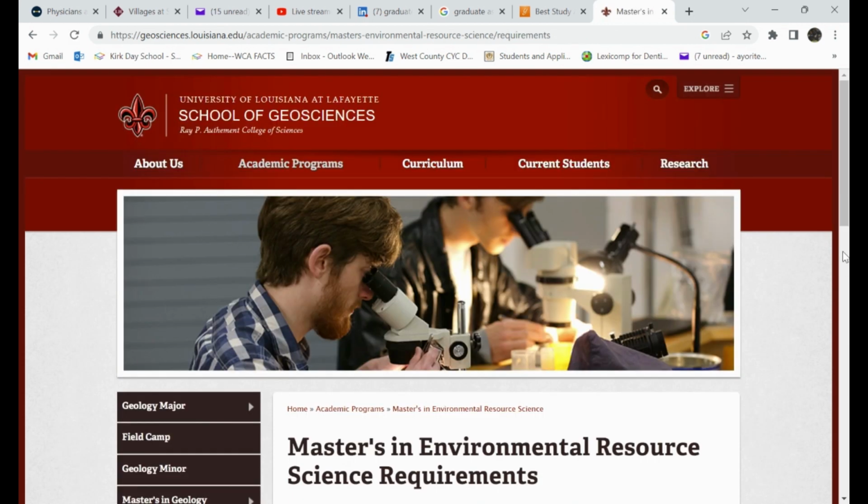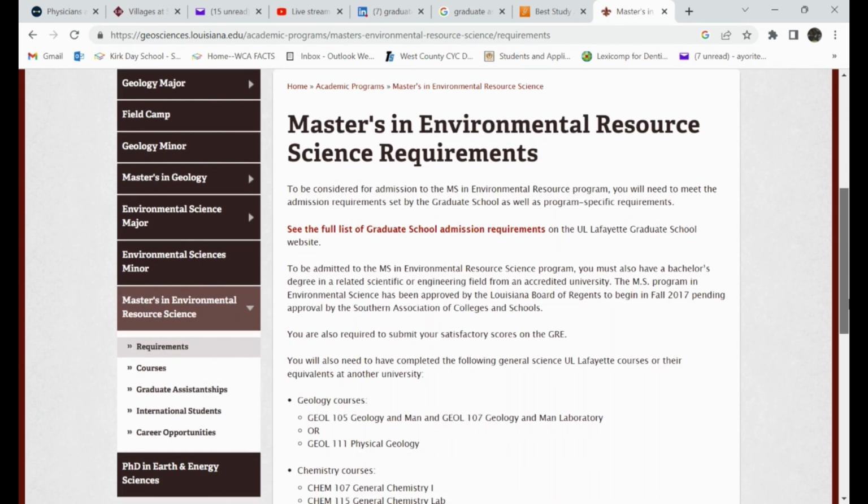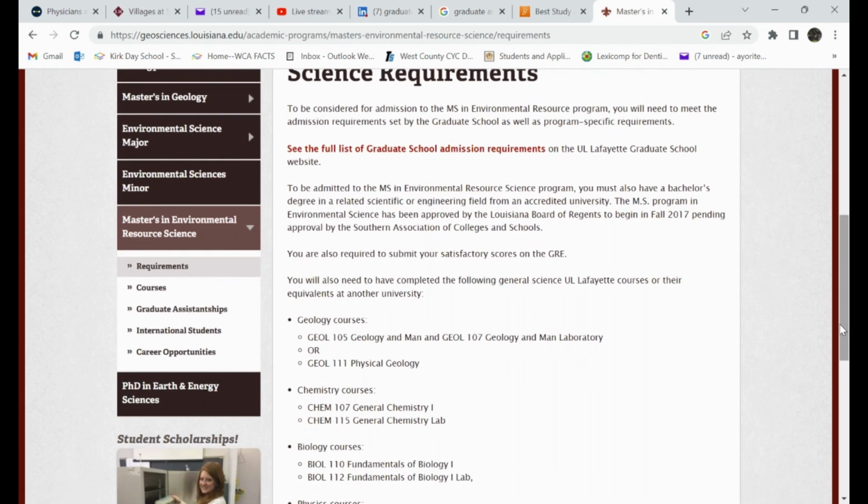Then most important to you as a first timer, you want to look at what their requirements are. I clicked on that and scroll down to see. When you're seeking admission, you're seeking graduate assistantship, two things are involved. You're looking at the requirement from the school as well as the additional requirement from the department. Sometimes some people make the mistake: oh, I met all their requirements. Yes, for the graduate school, but you need to meet other additional requirements that each department is asking for that might not be applicable to other departments.